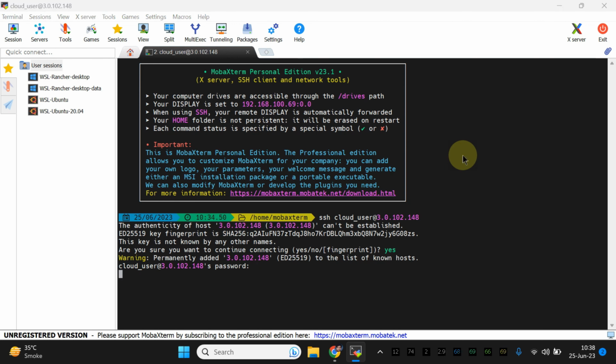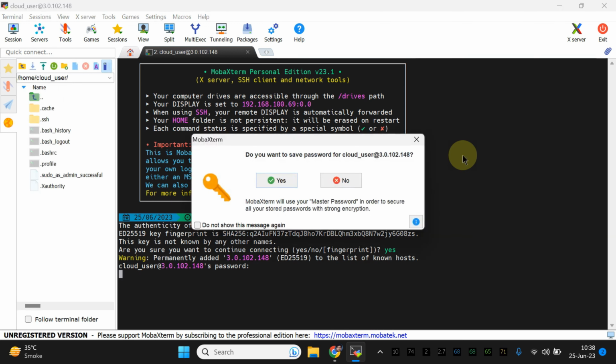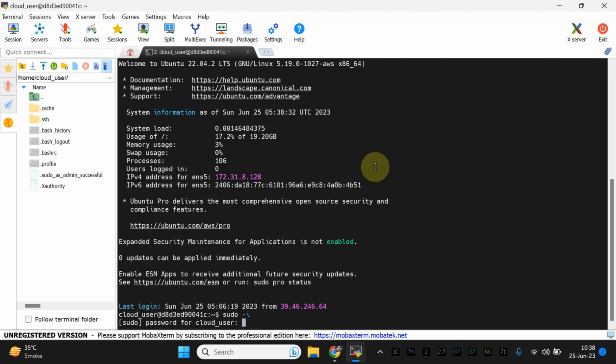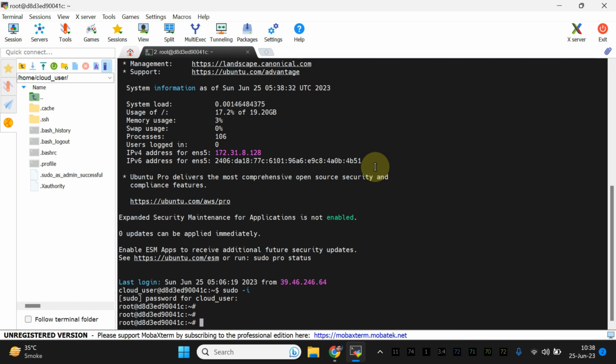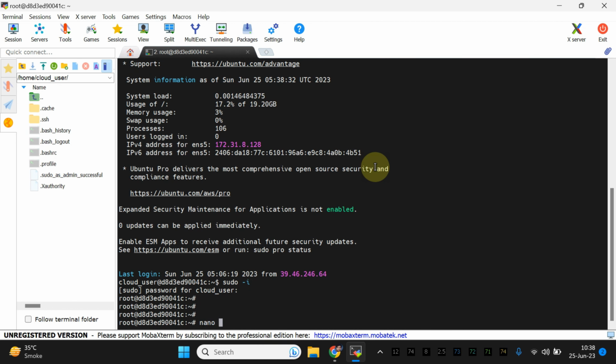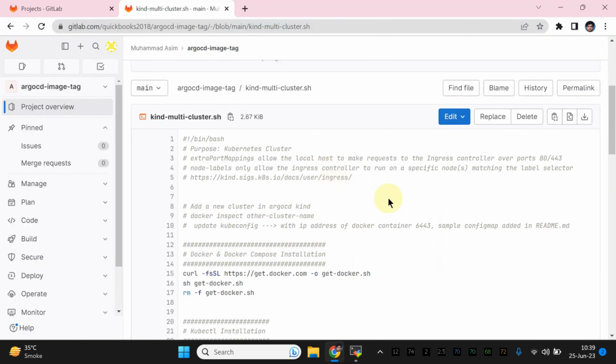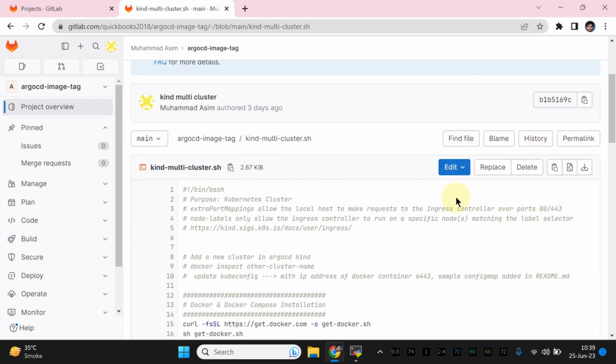and then I'm going to run this particular script. What this script does, it is going to install Docker, Helm, and other stuff like finding the latest version. Along with that, we are going to use Kubernetes version 1.25, right? So let's do that. I'm going to say nano kind multi-cluster.sh. We need to have at least two clusters for this demo. If I do it manually, it will take some time. So I'm going to show you what the script does.